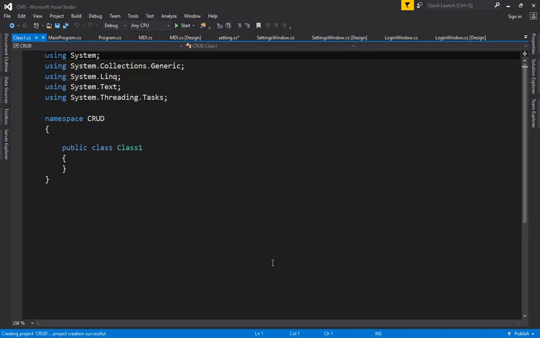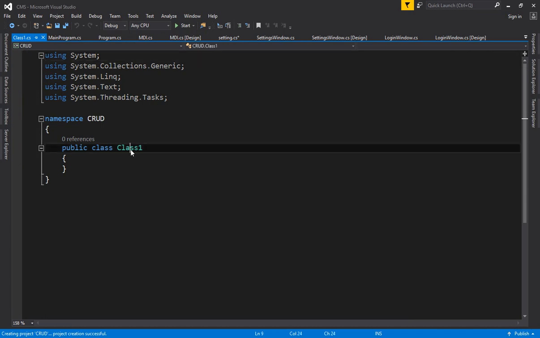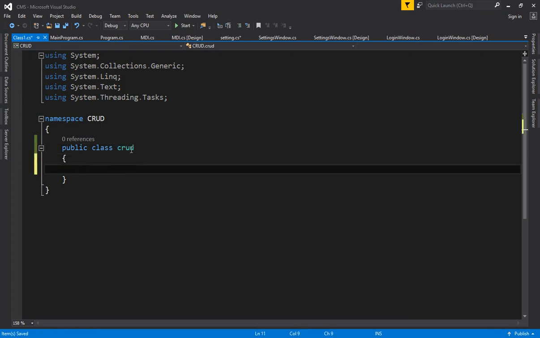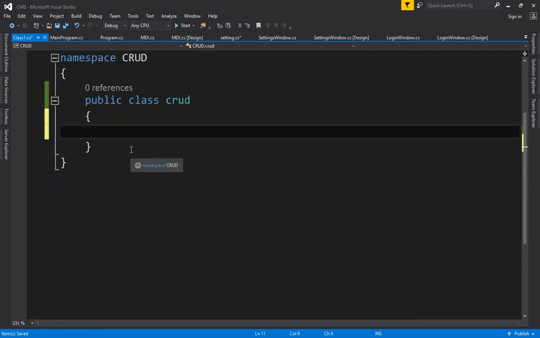Ultimately you will have a class; rename this class to crud in small letters, save it and come inside. In this class you are going to create a dynamic insert method, update method or delete method. So have a look at this universal code that I am going to create now.